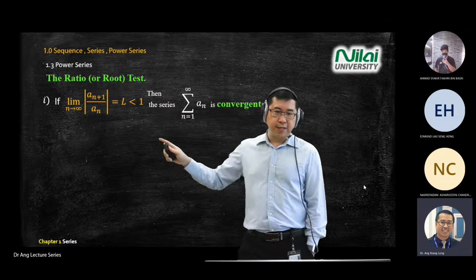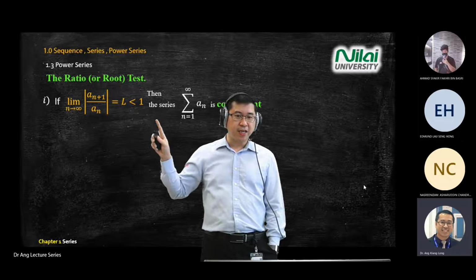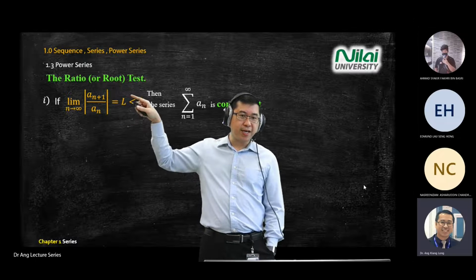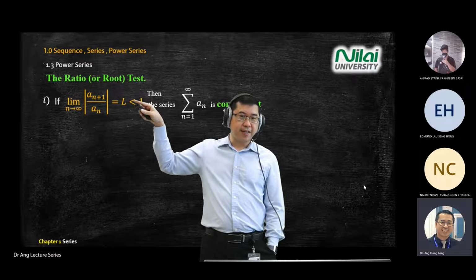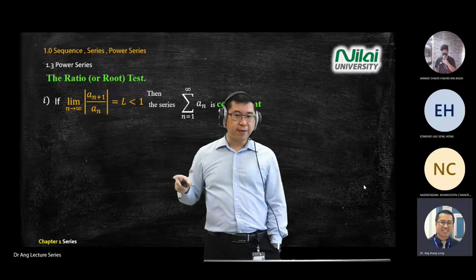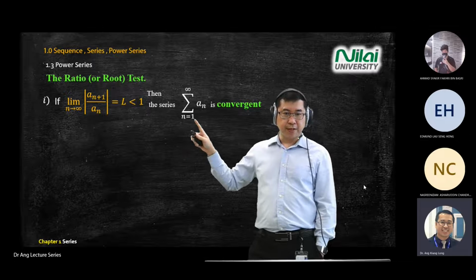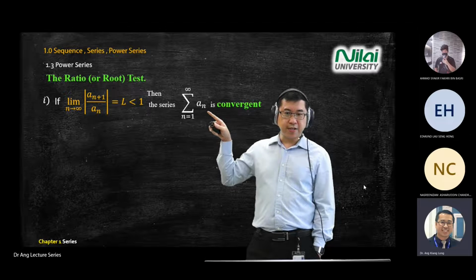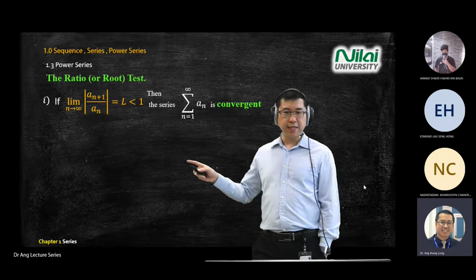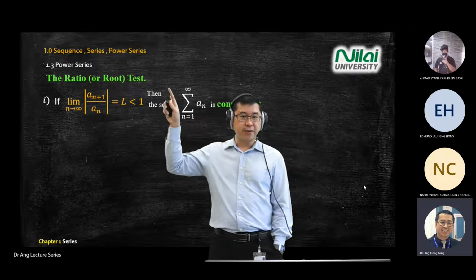L means one solid number. In this case, if you do the test and the limit calculation until infinity, you get less than 1. If you take the second number divided by the first number and the ratio is less than 1, you can say that the sum of the series, a sub n, is converged. So this is the first rule under the root test, or the ratio test.